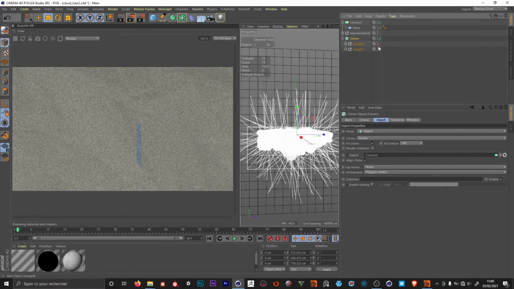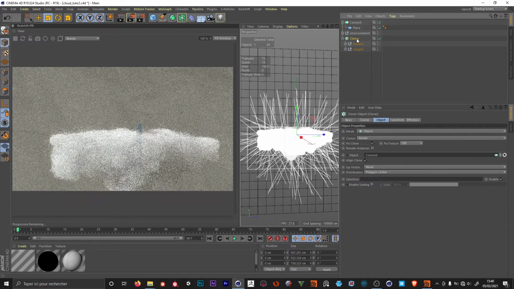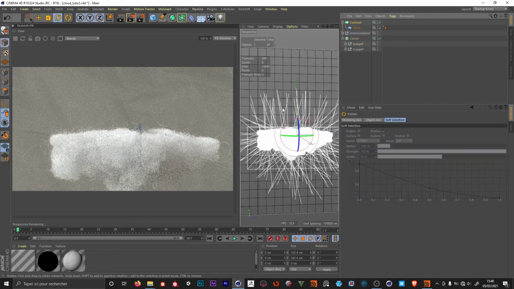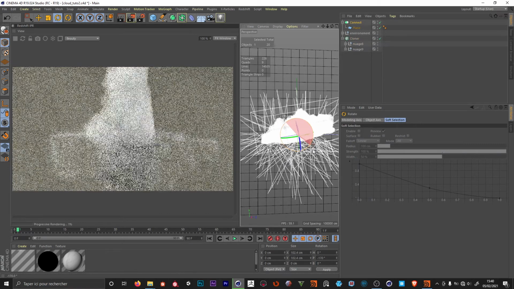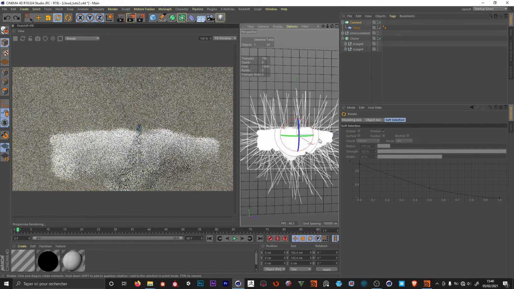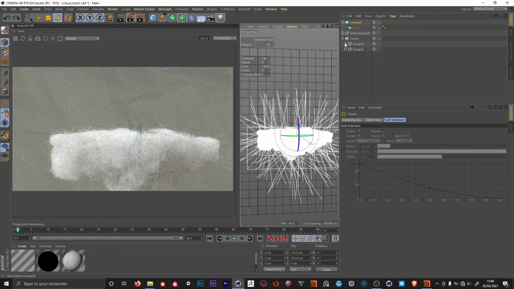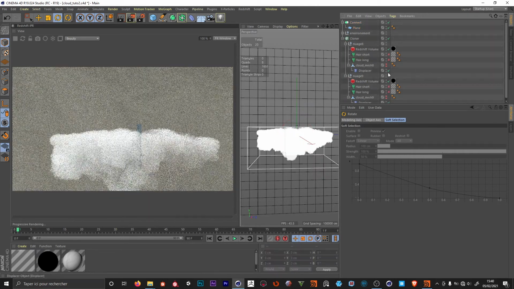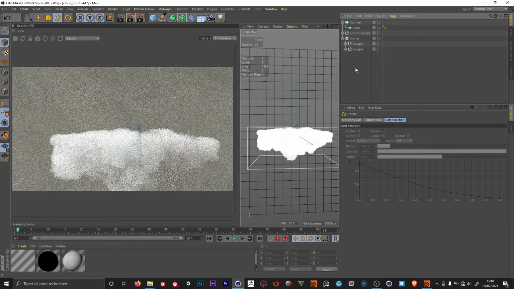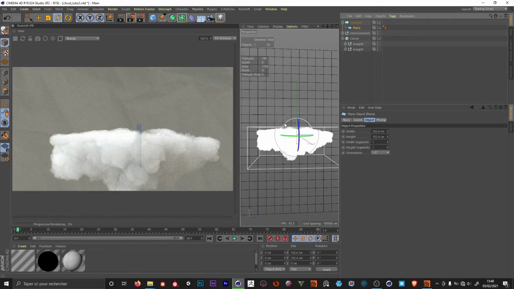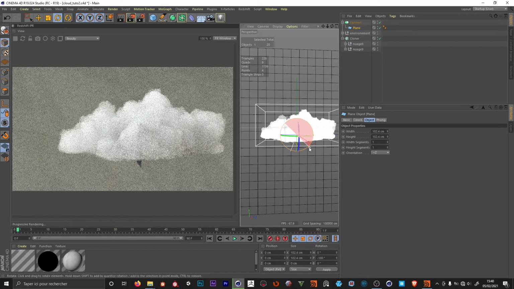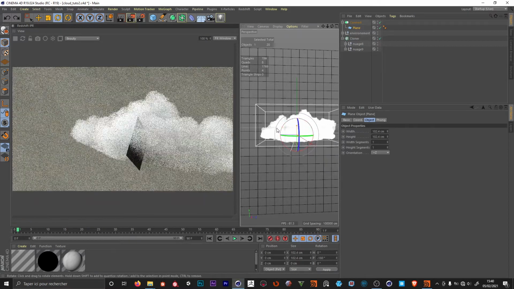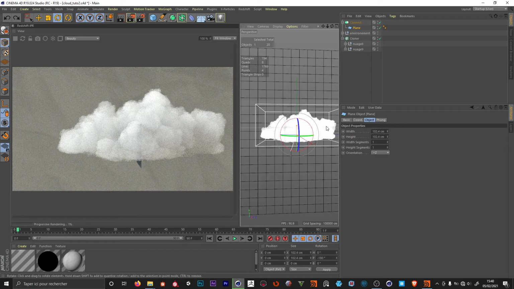I'm gonna show my cloud 8 again. So this connect with the plane inside will help us to position the clouds. So you can see that when I move, the hair are not following the clouds. So for now, I'm just gonna deactivate the hair. Which is interesting by using planes is you can place the clouds, but you can also rotate them.